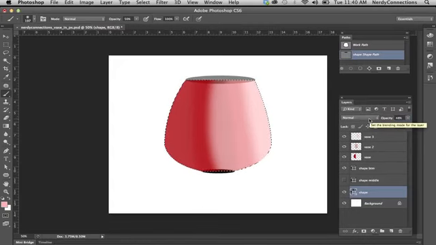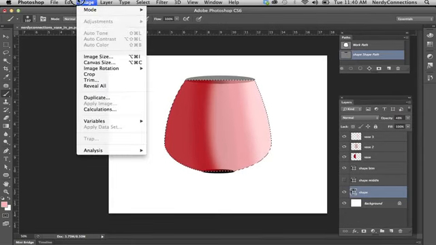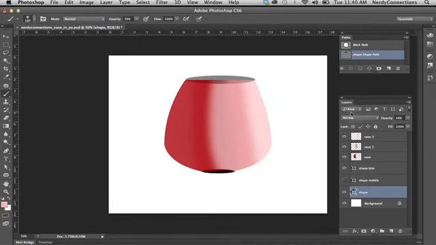Let me hide the selection by deselecting that. And we're going to cut this part out of it because you can see it doesn't quite get the effect right there. So I'm control shifting so I can see my layer.